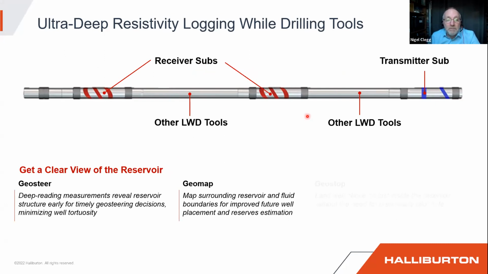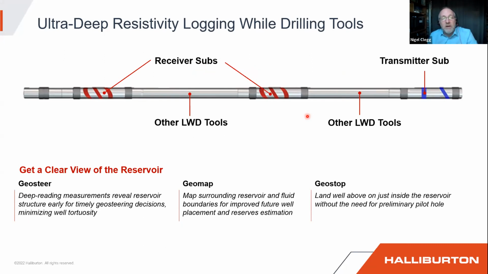And then the other option is that these tools are often used when we're landing a well. So quite often they will drill a section of the well and stop just above the hydrocarbon bearing zone, case that off, and then start the hydrocarbon bearing zone as a new section. So these tools, because they look so deep, you can identify the reservoir before you ever drill into it and stop above it, and therefore optimize your landing point. So these are the main three reasons that these sorts of tools are used.